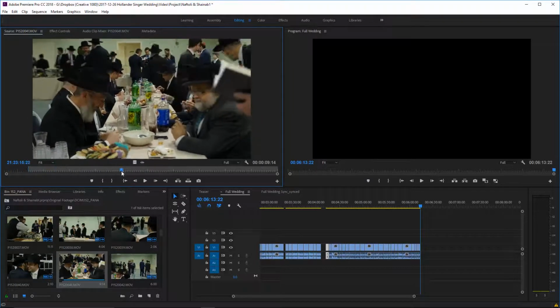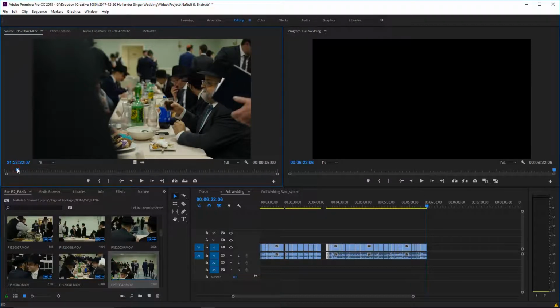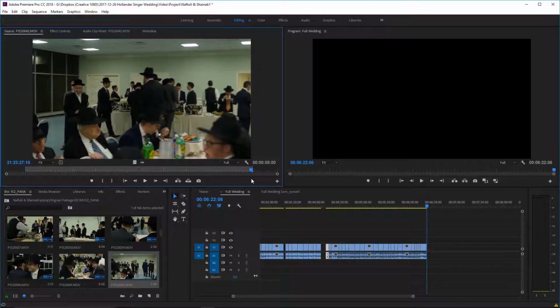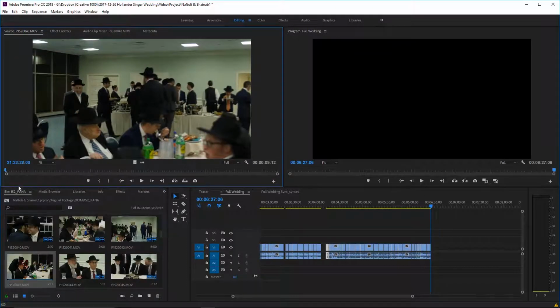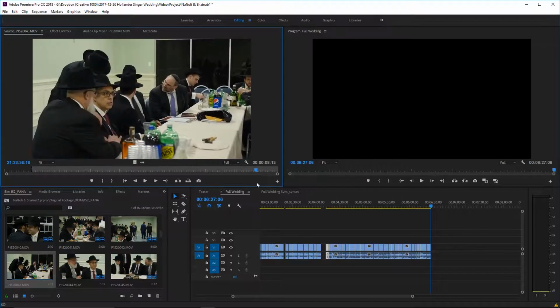Here we have just all the guests. A pan of the room, so it's another guest shot. It's going to make a good thing to cut to during the point where they're signing contracts and stuff.